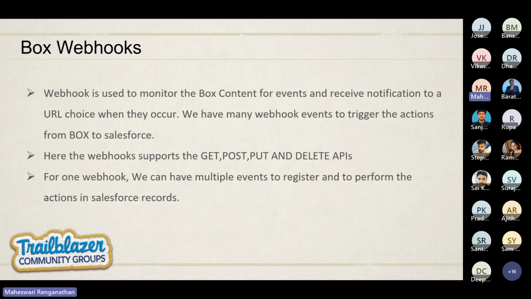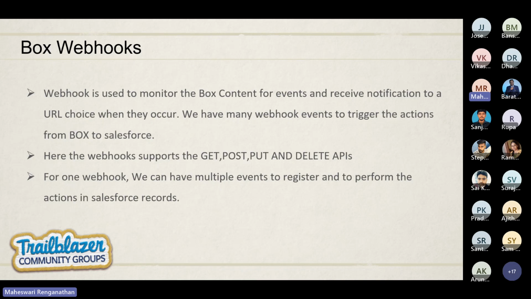In Box, we also have webhooks and metadata. The metadata is the same as the Salesforce custom metadata settings and custom settings. The webhook is used to monitor the events or actions triggered from the Box side. Consider we have Box at one end and Salesforce at the other. To collaborate between these two, we can have Apex integrated, with authorization to sync up between Box and Salesforce.